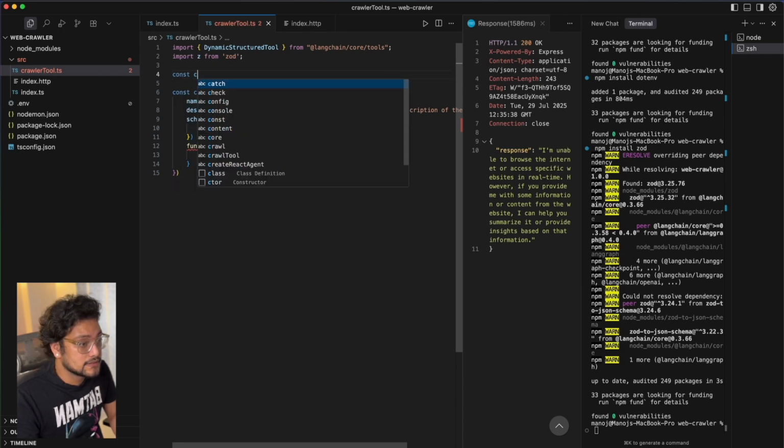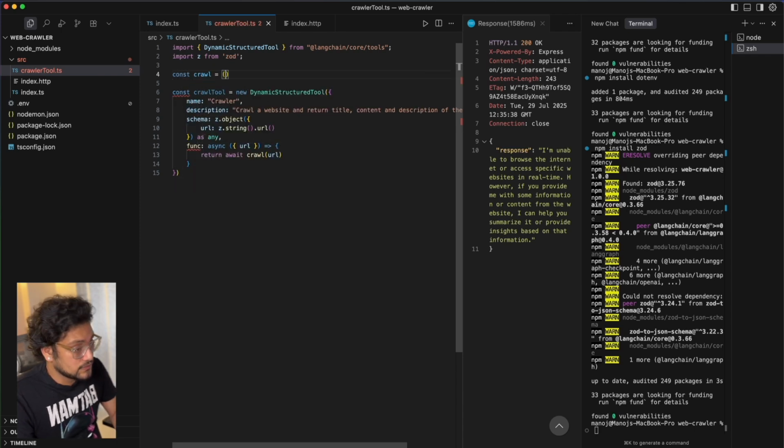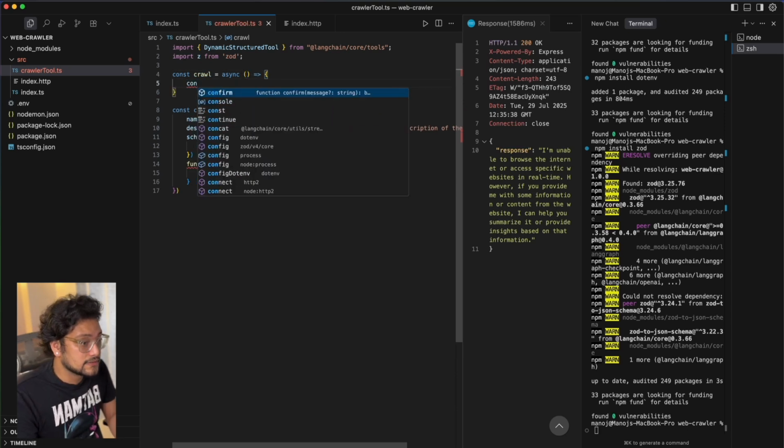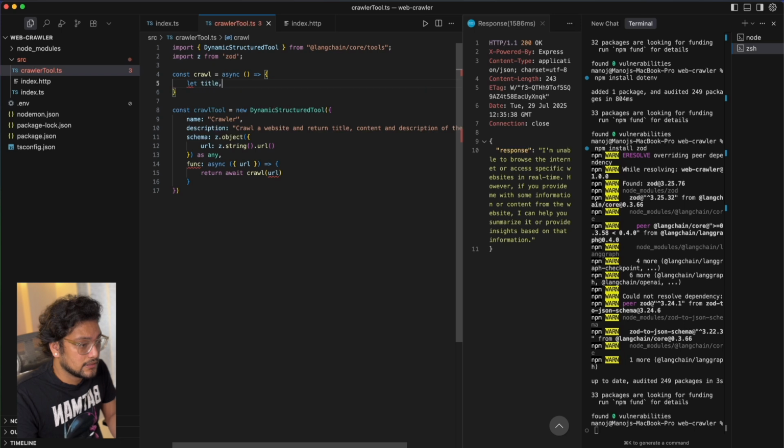So const crawl equal to async, and it's going to return the title, content, and the description of the page.